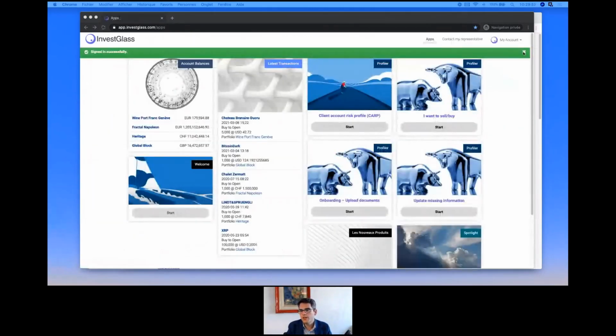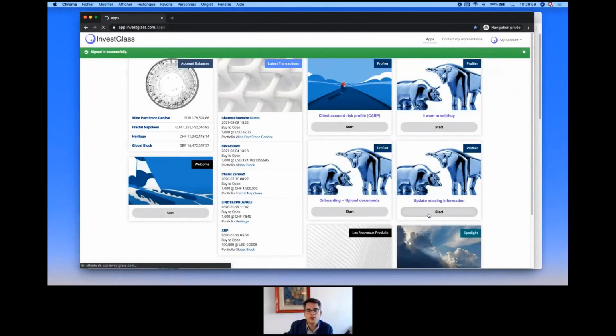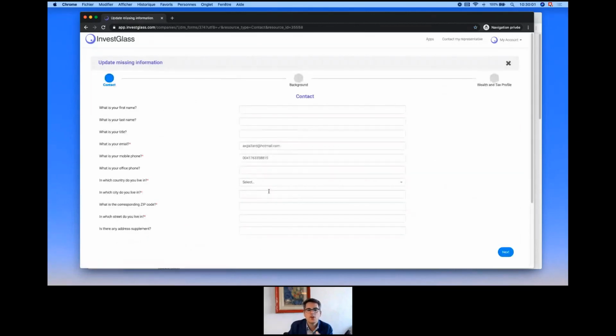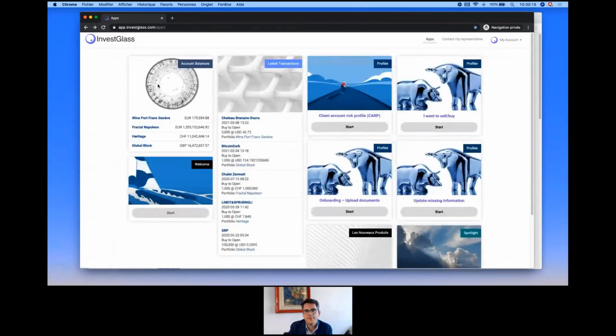What I want to show you here is one important thing: you will find again all those different onboarding forms that can be used to update the information. As you find here, you will find the information about a user with the information prompted from his CRM, right? So this is directly information coming from the CRM that a user can update. So those are the big ways to contact your clients and your prospects.